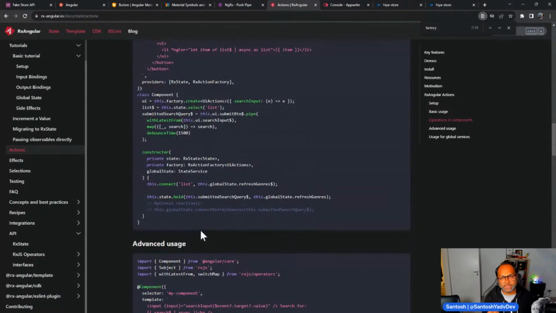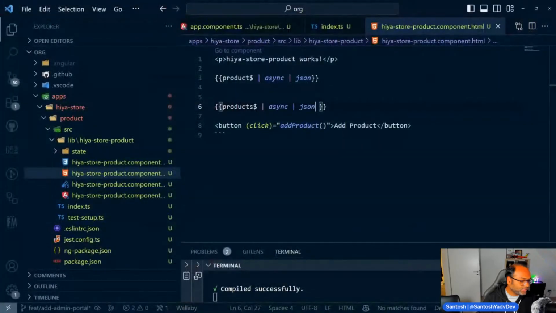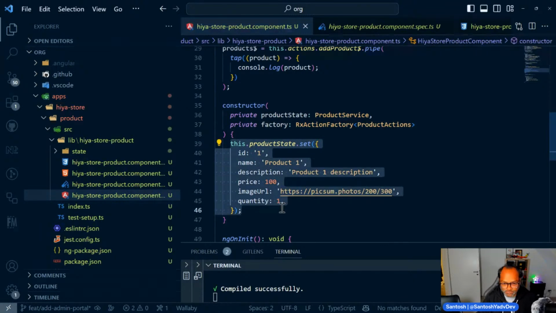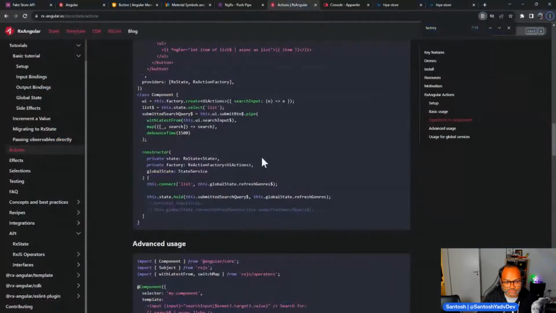I also wanted to add Appwrite for my backend, but today I think we just ended up trying RxAngular and how you can set it up and do a small state management. We also saw an example where we can just use a service and manage your state. We have, of course, so many APIs. We didn't use any, we just defined our state here. This is the set API just to set your initial state, but you can do a lot of things. There are a lot of APIs which exist, and we will explore them as we go through the stream. This stream will go on till I start traveling again.